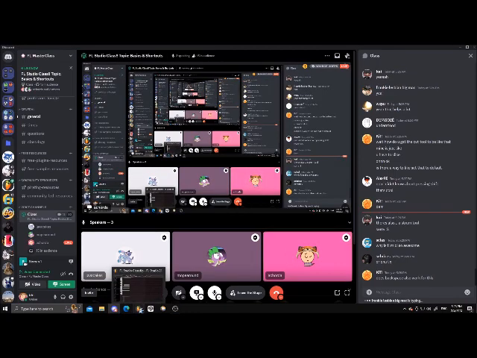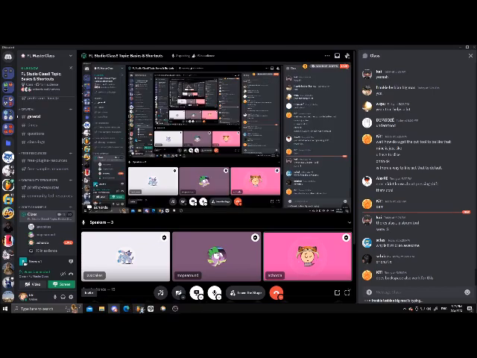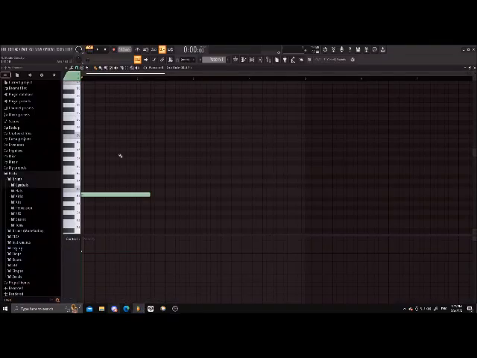So yeah, there's also a strum tool, by the way. But that's just a really neat way to do it. Backspace I'm pretty sure also works. Control X also works.